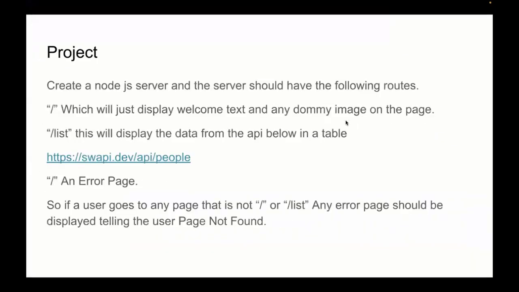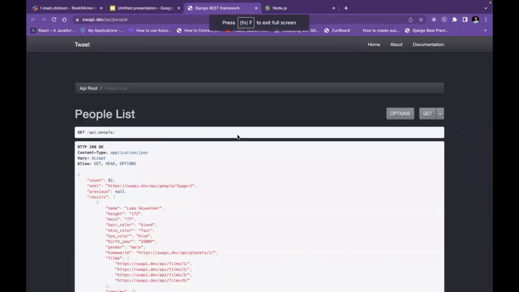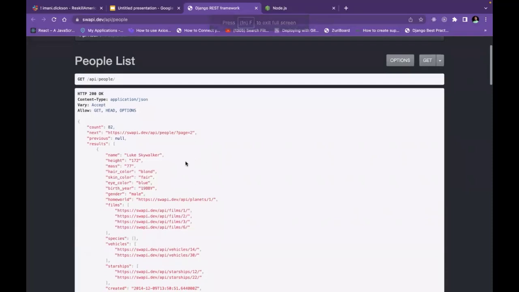So let's continue. Since we have seen how to do that, we'll now look at a small project, which is almost the same thing as what we have done, but in this case, we are calling the swapi.dev API. This is an API that returns people if we click on it. So let's see what the API returns. We have this API dot result. So once you call this API, you must call this data part, which is this result.